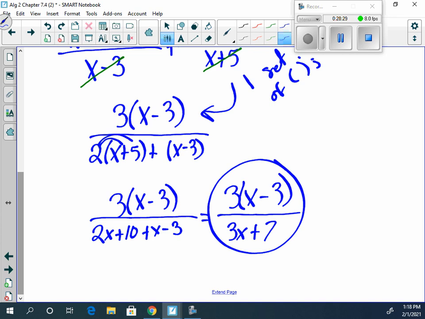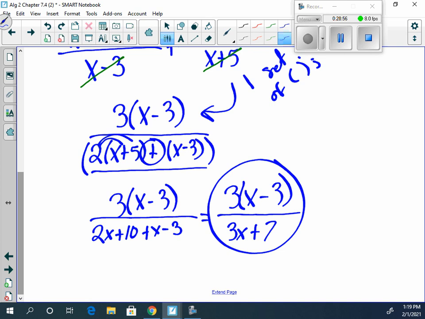Yes. They both had x minus 3 on both top and bottom. So why can't you factor it out? Because of the plus sign. Because it's almost like we have another set of parentheses, because these two here are stuck together because of the addition.